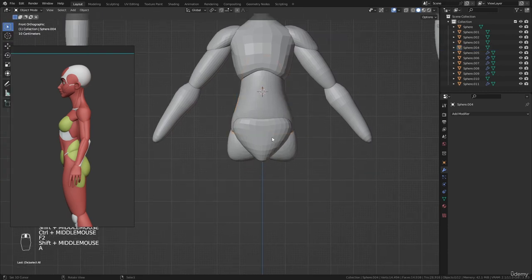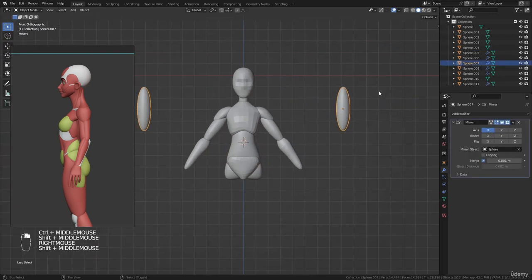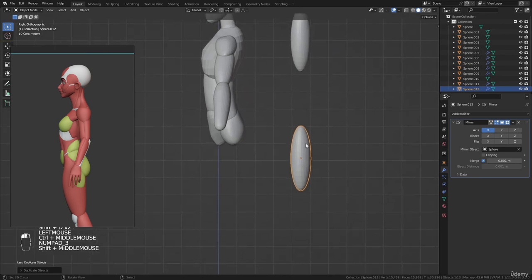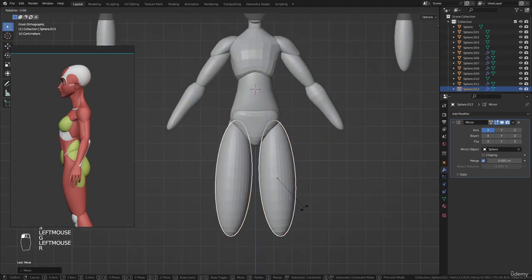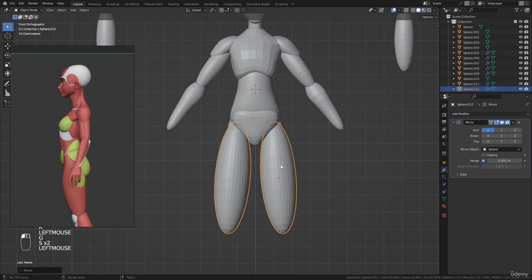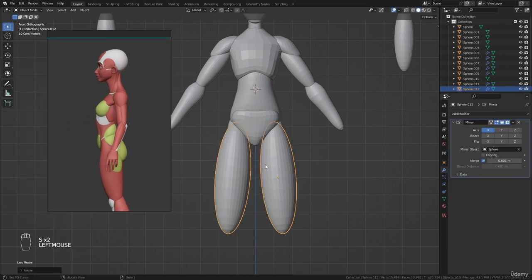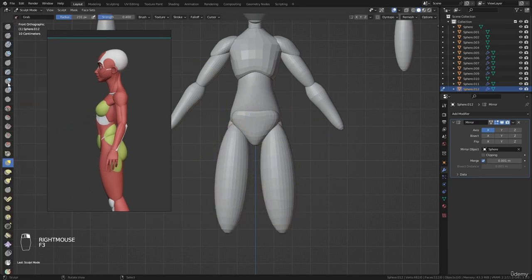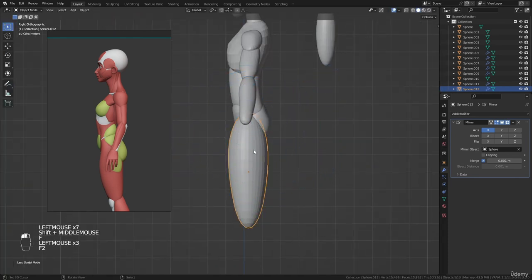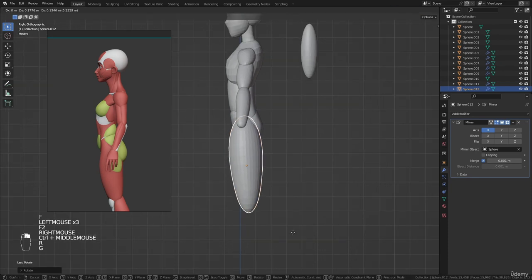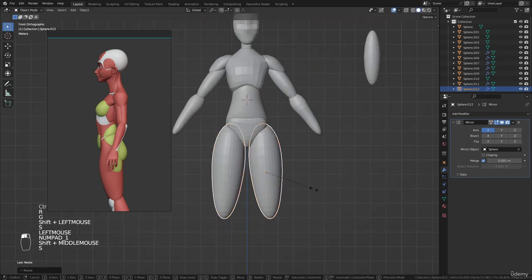Okay, I will duplicate this piece. Let's add the legs. I will scale it, slightly rotate it, and now we will use the inflate brush. Go to sculpt mode and look for the inflate brush to give the upper part of the legs a bit more volume, because the upper part of the legs is always slightly thicker. Let's adjust this position.